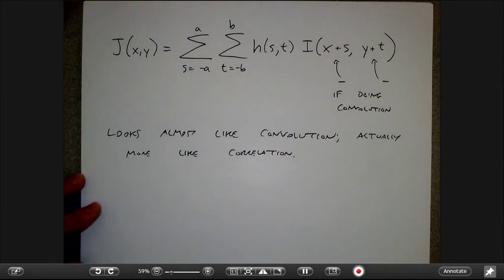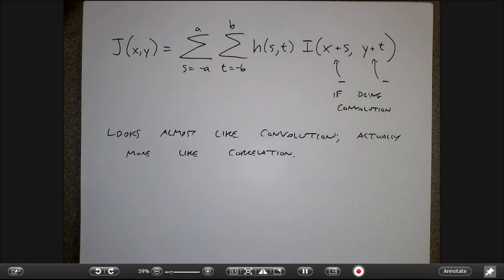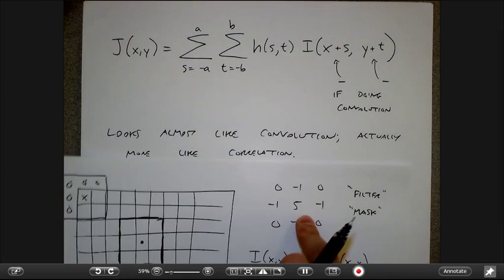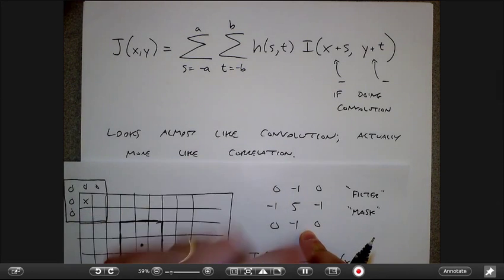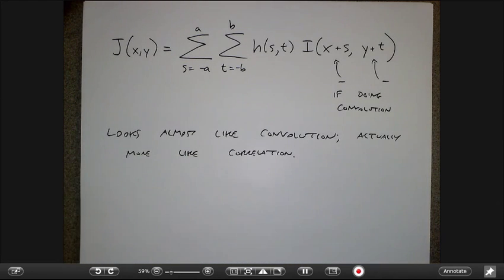The only difference being whether I flip the mask around, the same way that I'd flip a filter when I'm doing a 1D signal processing problem. So again, for our intents and purposes, almost all the time our filters are going to look something like this anyway, so whether we flip it or not doesn't really make that much of a difference, right? So conceptually, you can kind of think about this like convolution.